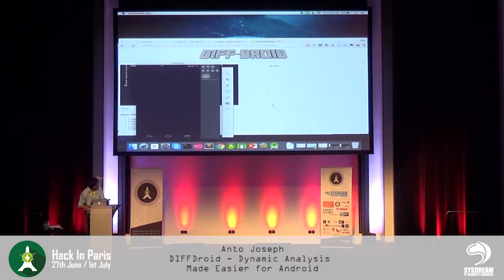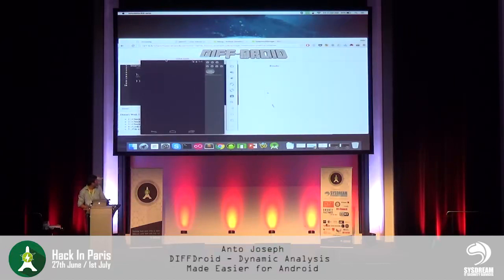Let's hope it works. This one? DIFFDroid.